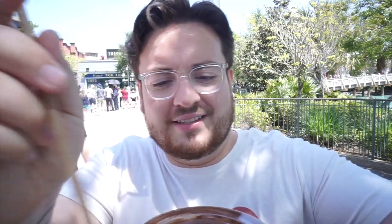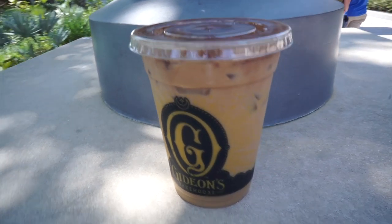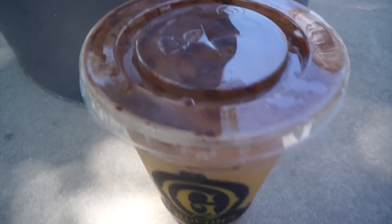Sorry for the weird angle — there's like no space, it's not a dining restaurant. So we got a little plastic straw over here. We're gonna try this — this is the original peanut butter iced coffee. It looks like it has some chocolate shavings on the top. Let's go with that plastic environmental straw.